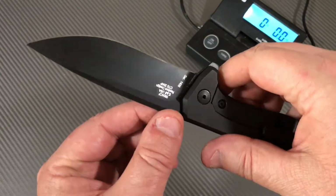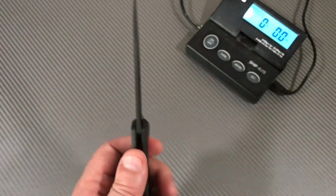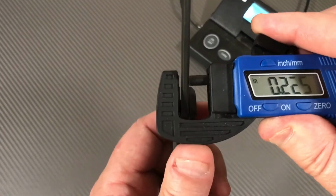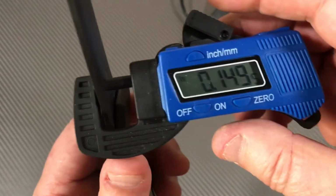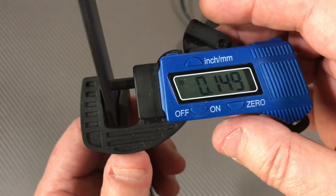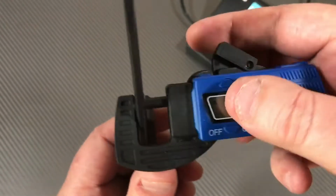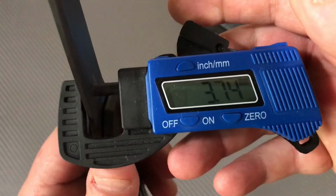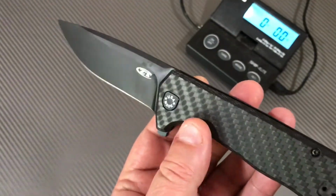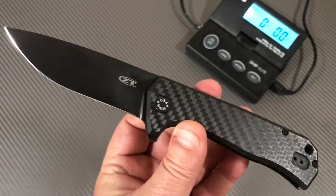The blade doesn't look overly thick and heavy, but just really light and manageable. That's probably 0.148, probably about 3.8 millimeters. Pretty close, 3.75. Not quite 4 millimeter thick blade stock, but wow.